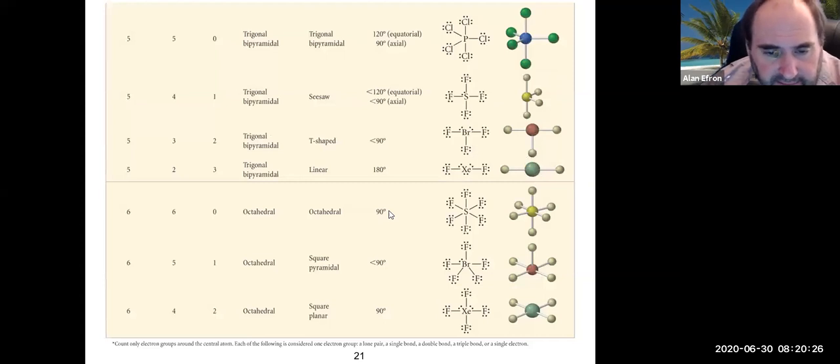And again, here are some of our expanded octets, getting into 5 and 6 electron pairs around the central atom. And there's our square planar and our square pyramid, as you can see. For a lot of these, a reminder: if you are looking at bond angles, they are based on the electron pair geometry and how many electron pairs. Typically, when you introduce those non-bonding electrons, the angle becomes less than 90, for example, or less than 120.